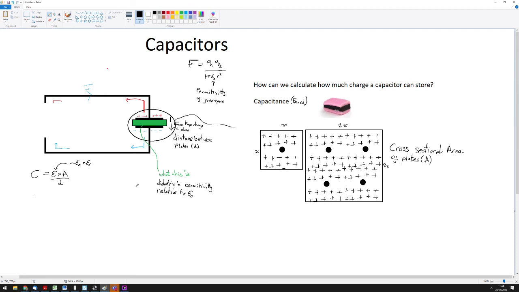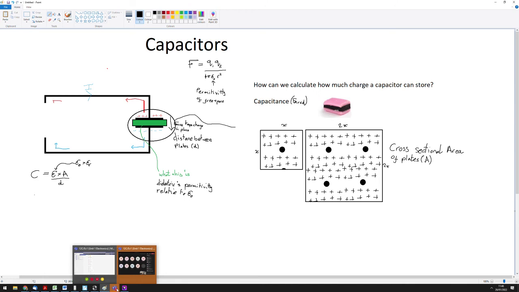We don't get 1 farad very often. I've seen 1 farad capacitors. They do now appear slightly more frequently. Young boys enjoy having great big subwoofers in the boot of their cars. I am being slightly stereotypical there, but I don't see many girls driving around with big subs bouncing off the walls. But in order to not drain the car battery, there's a massive 1 farad capacitor on them. And we tend to work in the nanofarad or microfarad range, which is why I push 10 to the minus 9 nano, 10 to the minus 6 micro, and 10 to the minus 3 milli as key prefixes to see in exams and in questions.